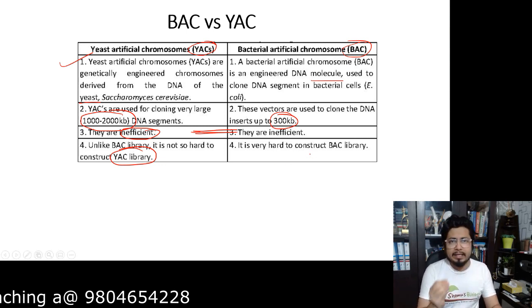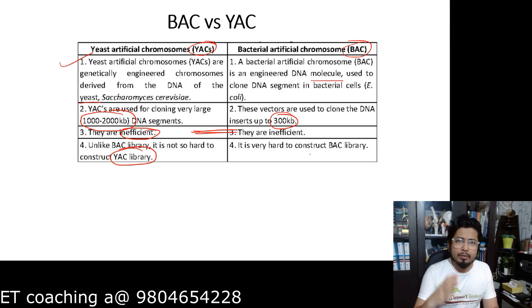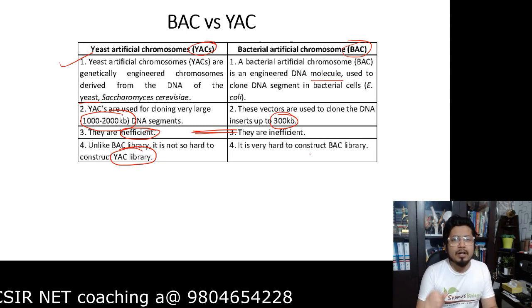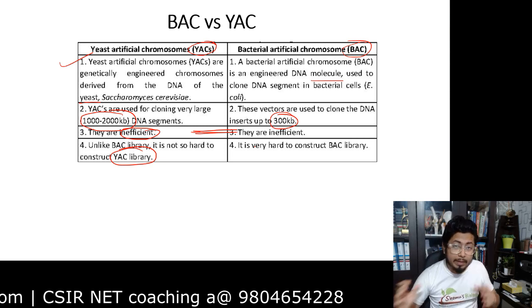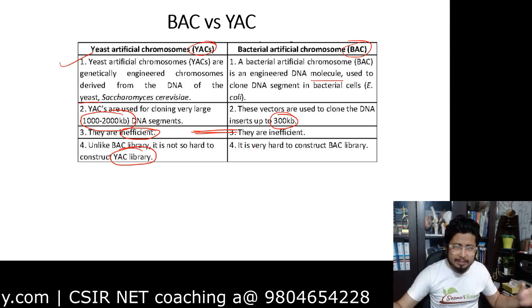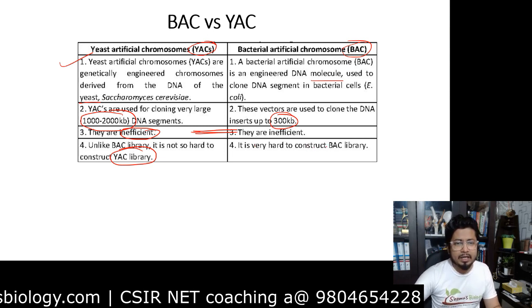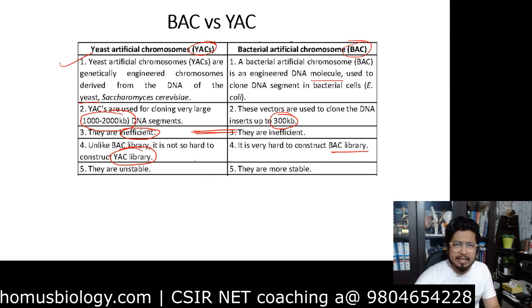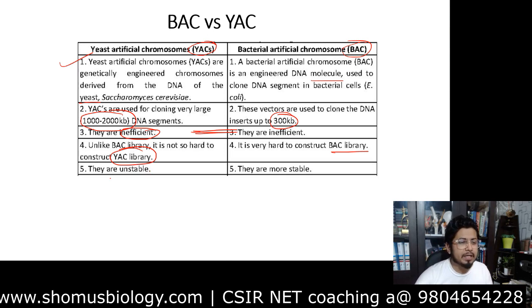So if our aim is to produce a genomic DNA library or cDNA library, we generally take help from bacteriophage as a vector, or phagemid or cosmid as a vector, rather than bacterial artificial chromosome. Although bacterial artificial chromosome can carry lengthier fragments of DNA, still it is not used because it's very difficult to construct a library with it. Yet yeast artificial chromosome has less difficulty in constructing a genomic DNA library.